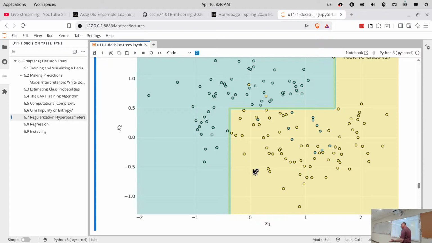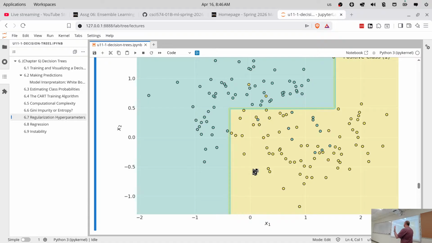Remember, this is just a general comment about how regularization works in these kinds of models: there's always going to be noise. On this Make Moons data set, it could be that these are noise or even errors, points that were misclassified.